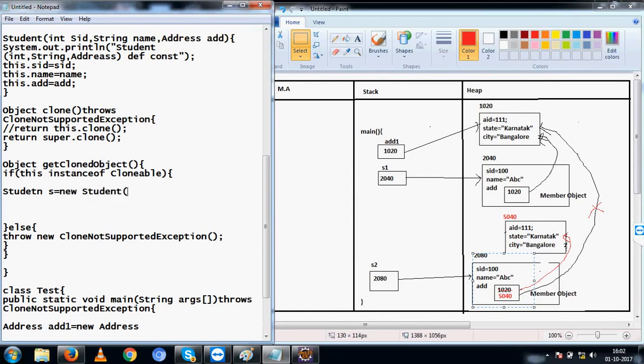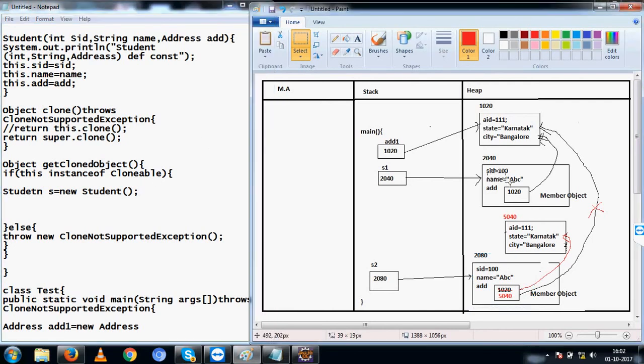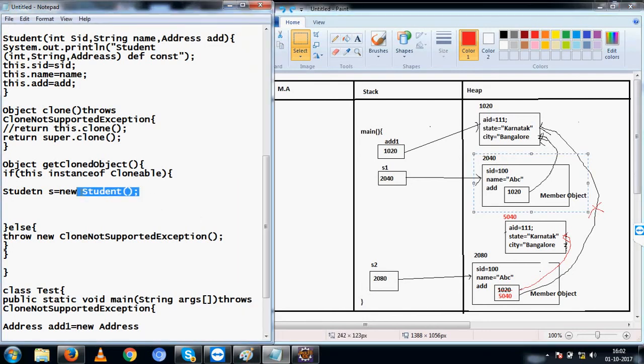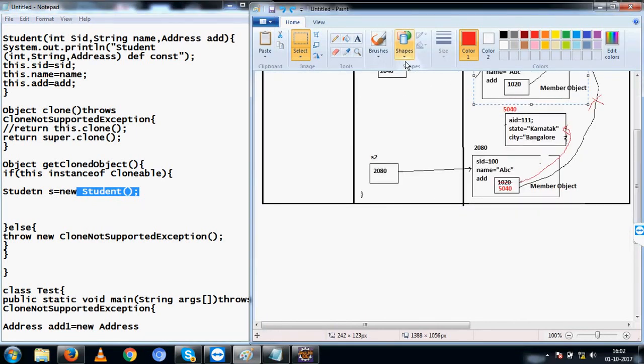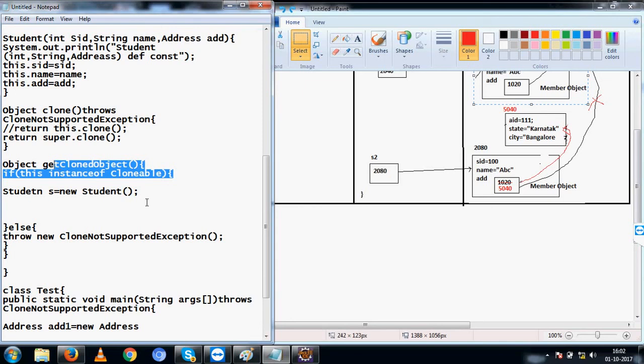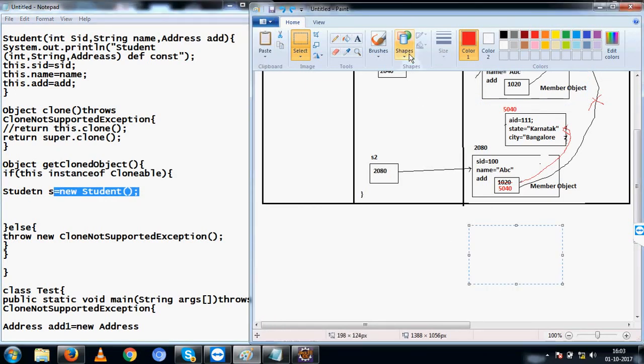According to this, I'll create the object here. The student object is created by using the default constructor.